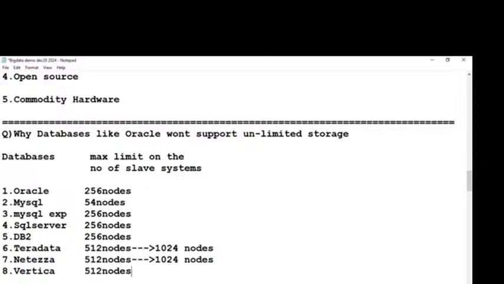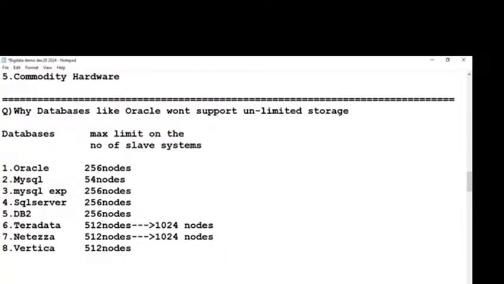And why PySpark? It is a Python API for Spark. So none of these specialized databases are handling unlimited data. Once this data gets filled, they cannot support data further. Spark is a cluster computing system which is used for big data solution. It's a lightning fast technology that is designed for fast computation. But there is no limit on the number of slaves. It is open source. There is no limit.